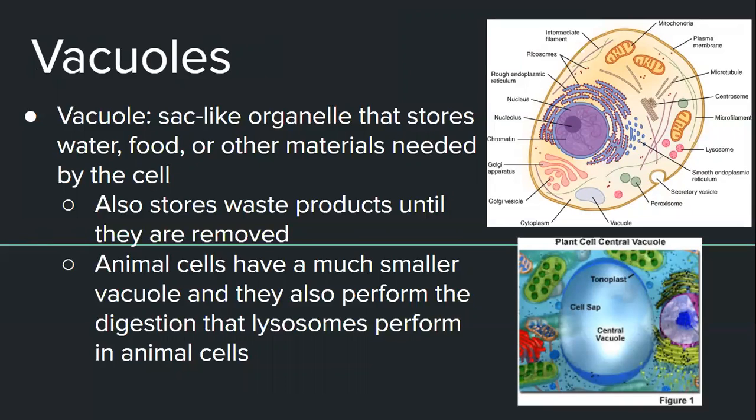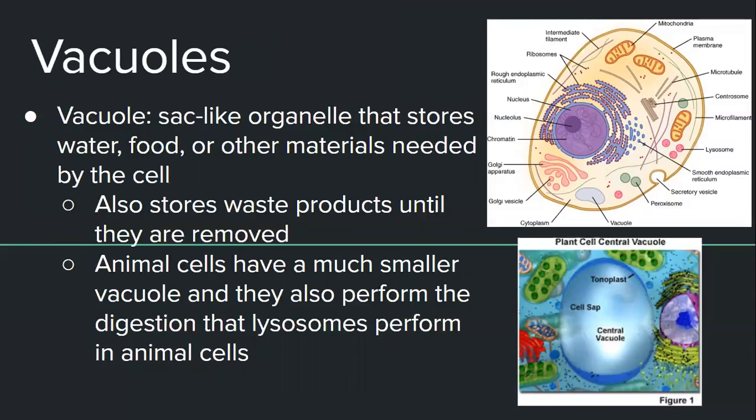So, a vacuole is pretty much just a storing center. I would think of the vacuole kind of like a garage. It's going to be storing all extra food. Let's say a hurricane's coming, you're going to put all that extra food, water, and materials that you might need out in the garage, since it's a lot, right? So that's how I like to think of it. Just think of a garage, and they are in both.